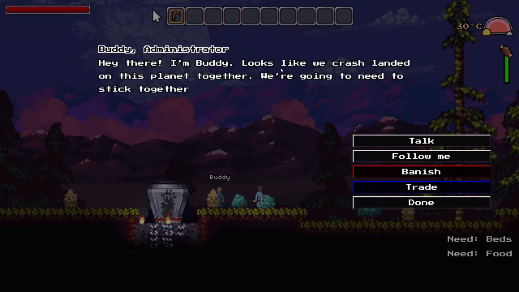Hey there, I'm Buddy. Looks like we crash landed on this planet together. We're going to need to stick together if we want to survive out here.